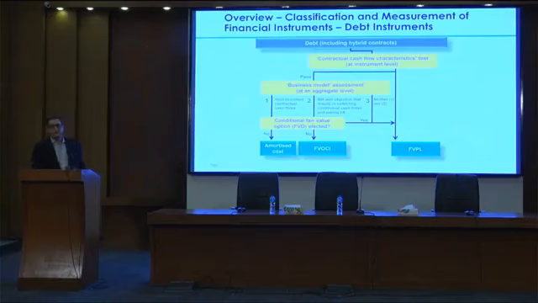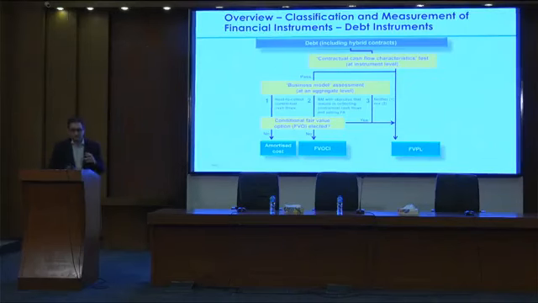Now come to the debt side. I think the basic starting point is, first you have to look at the character of the debt security, whether it is a basic lending arrangement or it's something else. What is a basic lending arrangement? That which only provides you either principal in return or interest. So anything which provides return in the shape of either your return of your principal or interest is a lending arrangement. If it's providing you anything else, it's not a lending arrangement. Now what is interest is also of interest, because you have to look at interest.